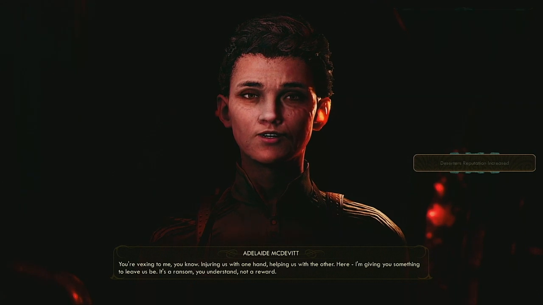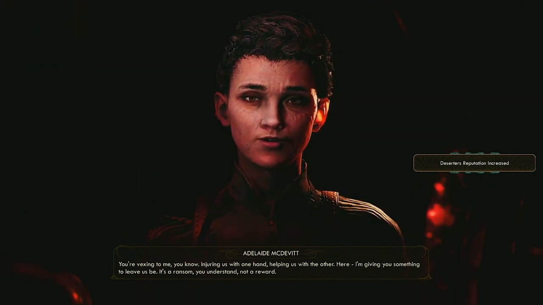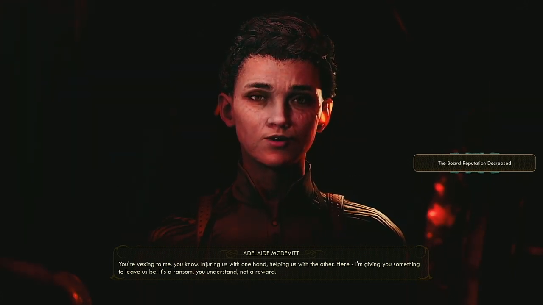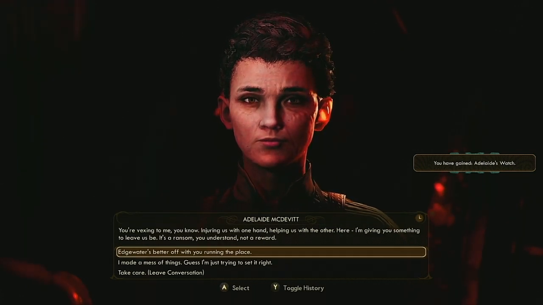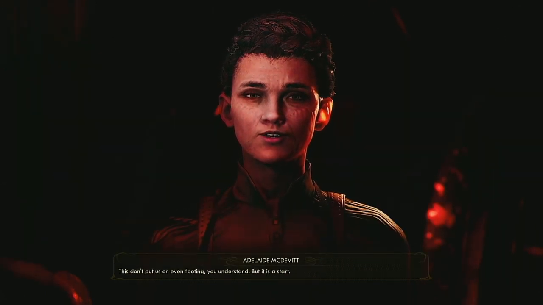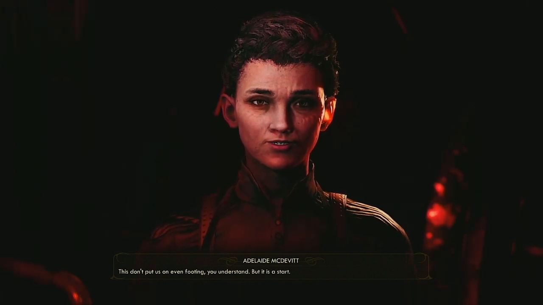You're vexing to me, you know. Injuring us with one hand, helping us with the other. Here, I'm giving you something to leave us be. It's a ransom, you understand, not a reward. Well, I made a mess of things. Guess I'm just trying to set it right. This don't put us on even footing, you understand. But it is a start.